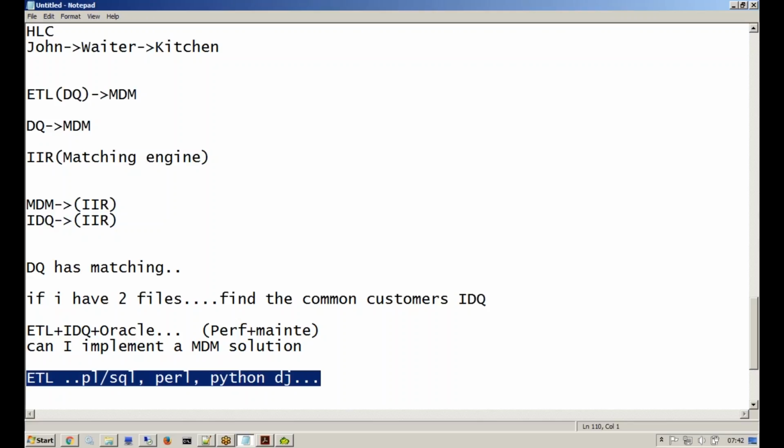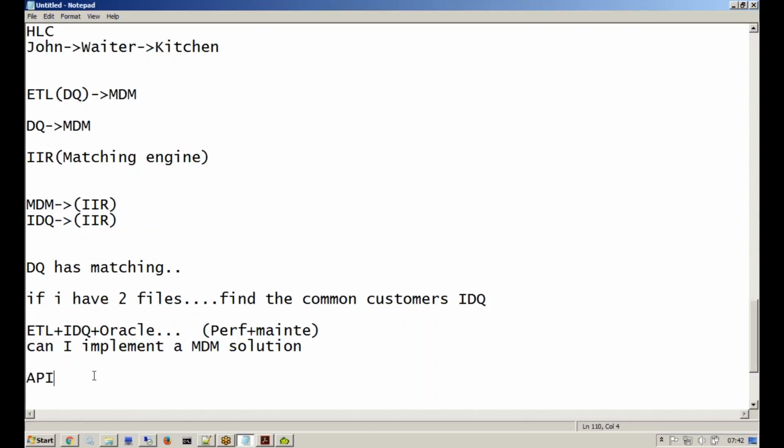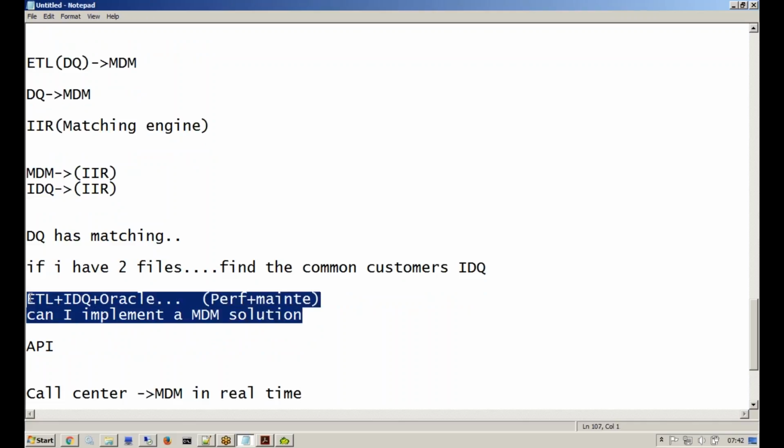Plus, in MDM we have a lot of ready-made things, like APIs that help other systems communicate with MDM, but here you won't see those kinds of APIs. You will see APIs like PMCMD, but they don't give you deeper control. If a person from a call center application wants to connect to your MDM in real time, it is almost impossible to do here.